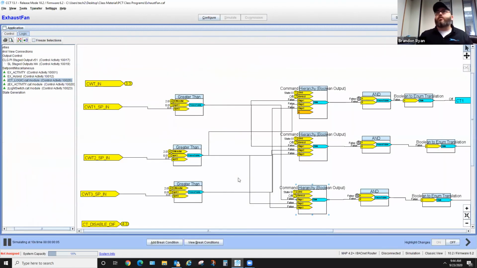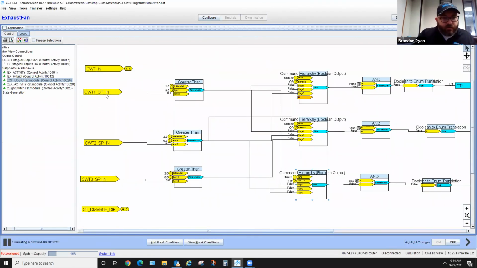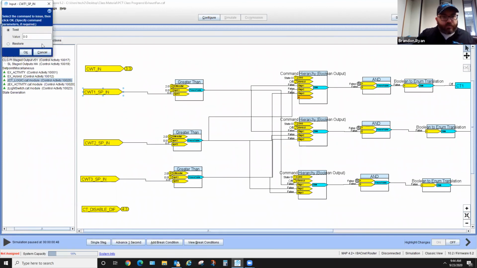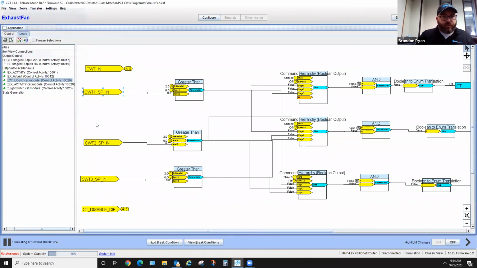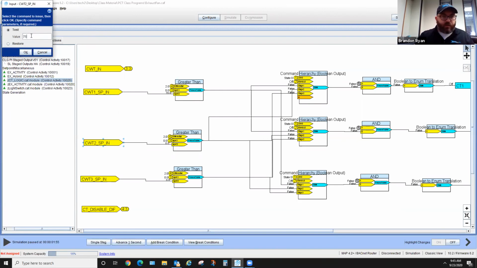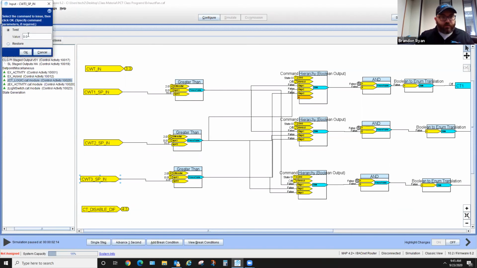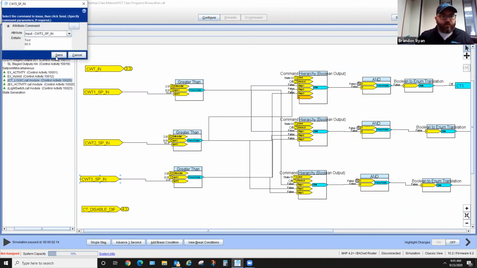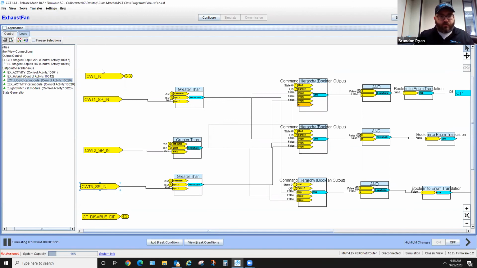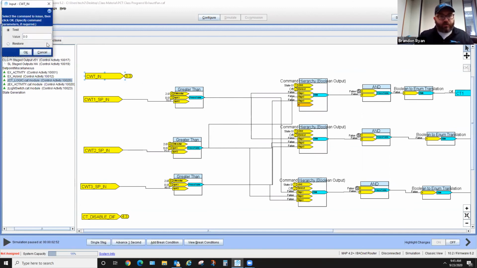And again, if you guys have any questions, let me know. I'm going to go ahead and set this first set point to 70. And then the second set point, sometimes if you click on two things, it doesn't let you click on it, I'll do 75. And then 80. Okay, and then our condenser water temp in, I'll start off at 60.